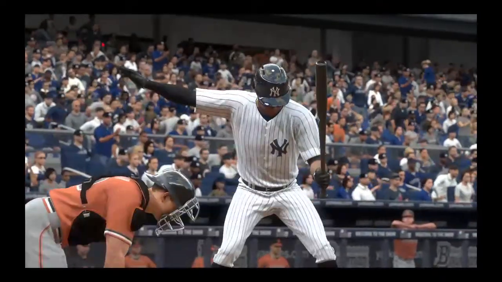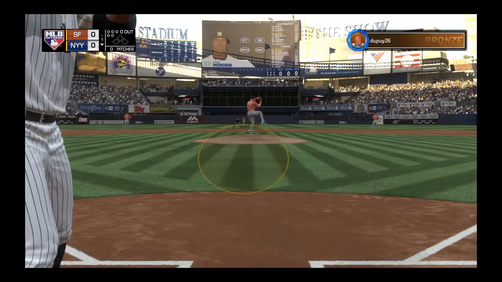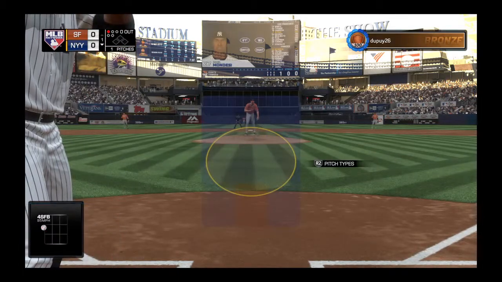And that brings in the speedy Raul Mondesi Jr. He'll lead things off here in the bottom half of the first. Raul. In tight here with the first pitch fastball that's 1-0.